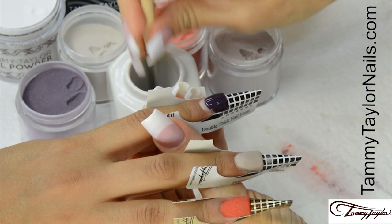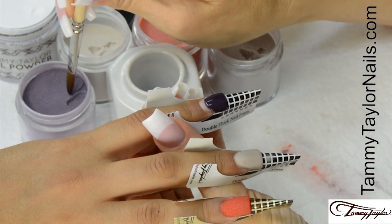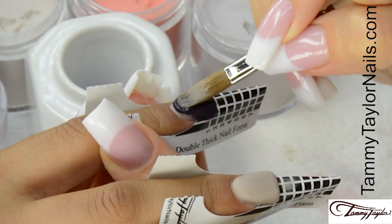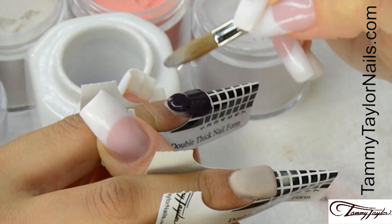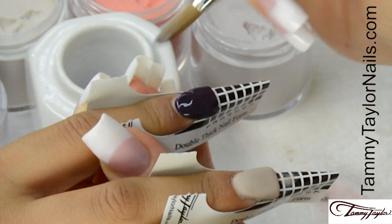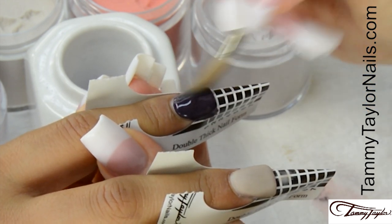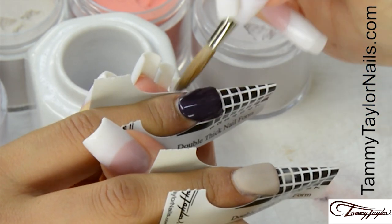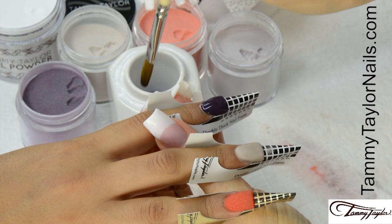Wipe off your brush, dip your brush in, wipe it away, drag towards you. This is your cuticle ball. Place your ball 1/32nd of an inch away from the cuticle, let it flow, and then stroke it out, side, side, center. And this is a dark color, so I'm going to finish with crystal clear over the top.